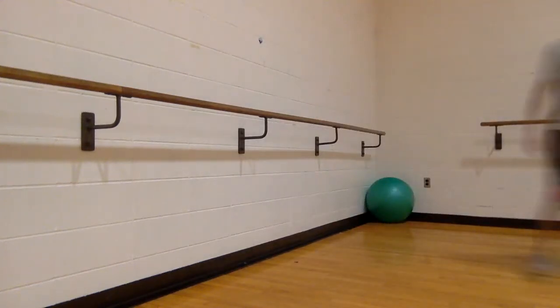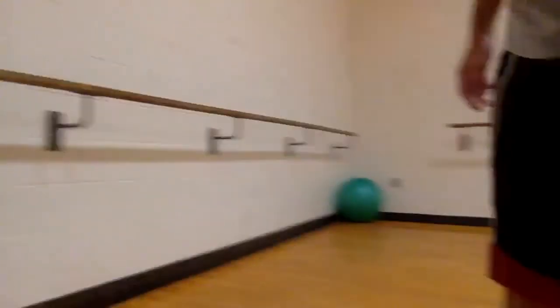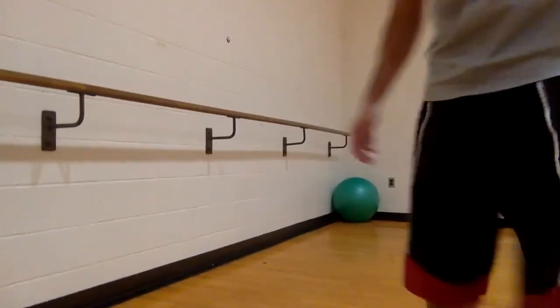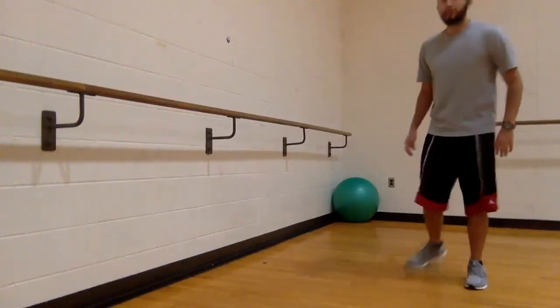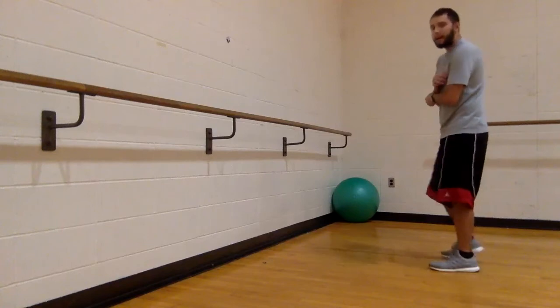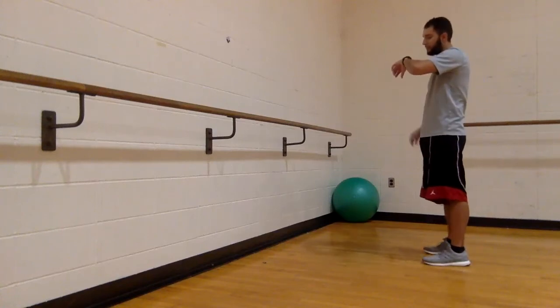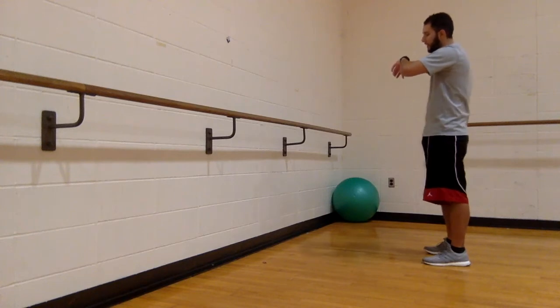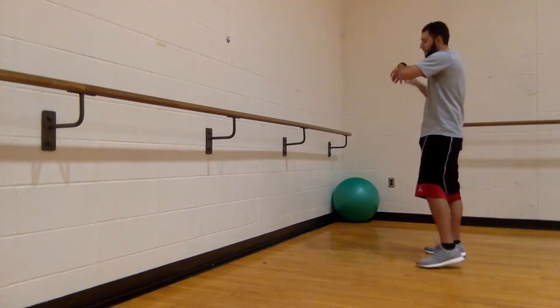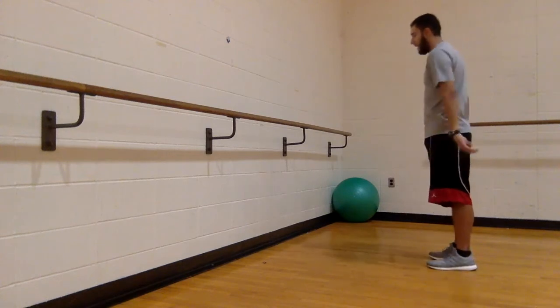I'm going to put those heavy weights down pretty far away from my feet. I don't want to accidentally step on them while I'm doing my catch step here. So let's get our first set knocked out of that catch step. We're going 30 seconds as always, and we'll get ourselves started in, hold on, 3, 2, 1, go ahead.